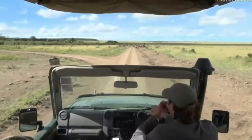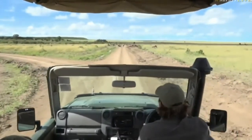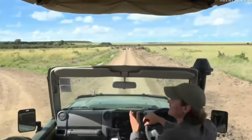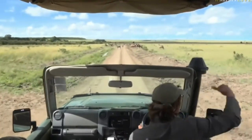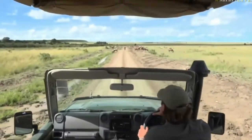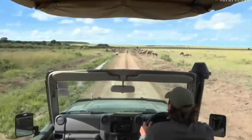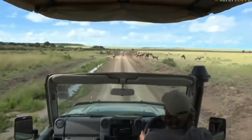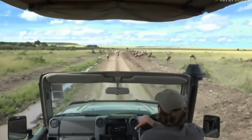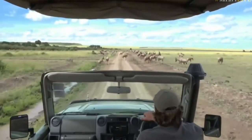Unfortunately the Tommy's are just a little bit too far. I know a lot of you are asking about cheetah — generally they're further towards the south, towards the Tanzanian border, and at the moment we haven't managed to get that far yet. We're still exploring the area around the Mara River, but we will definitely get down there soon. So here we go — now the topi!